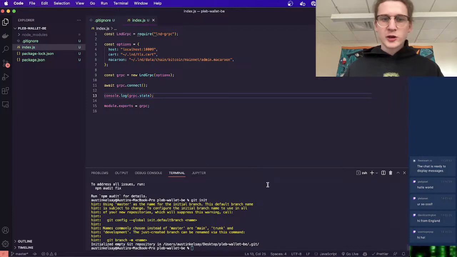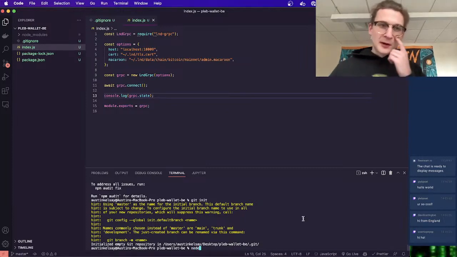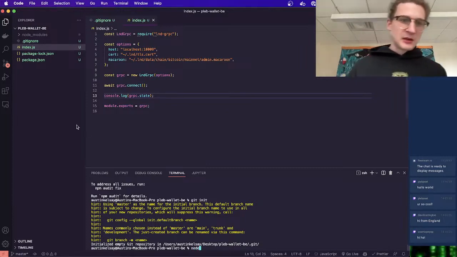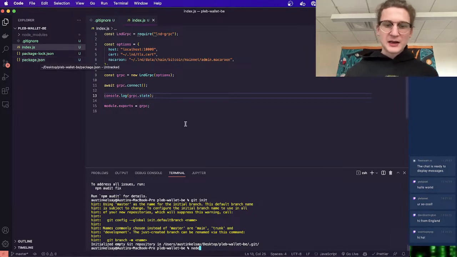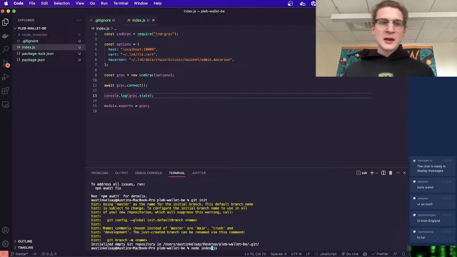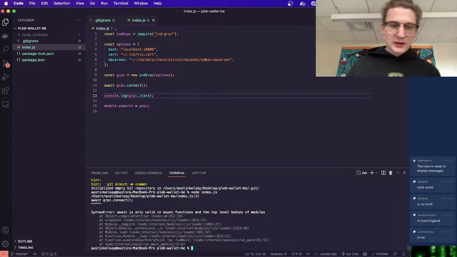Cool. This won't work, but let's just make it throw an error just for fun, and I can show you how to run this. How we run a file inside of a node project, once we have our package JSON and everything set up, I can type node index.js. I could call this test.js if I had a file called test. You can call it whatever you want, but index is our root file. So I'll run this and yeah, we'll get an error.